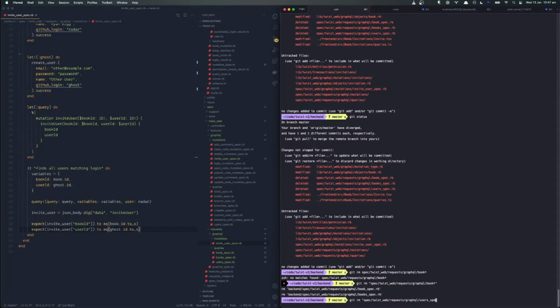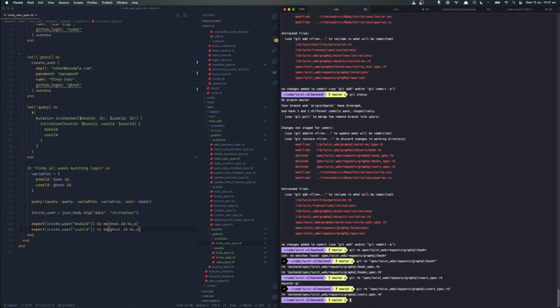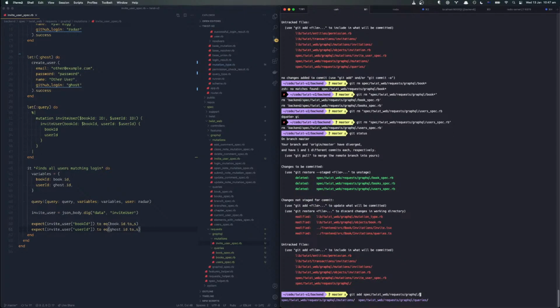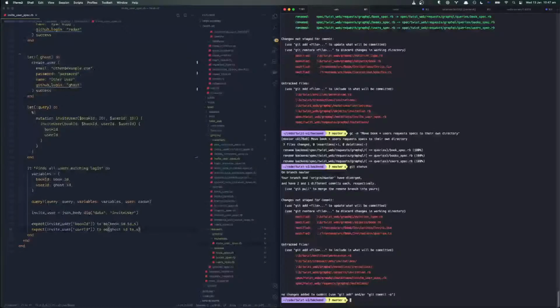And the other thing we removed is the spec here as well, and I missed a quote. And then what we did is we added twist web requests GraphQL queries. And there we go. So that stuff, move book and users query specs to their own directory. All right, that is the first thing we did.